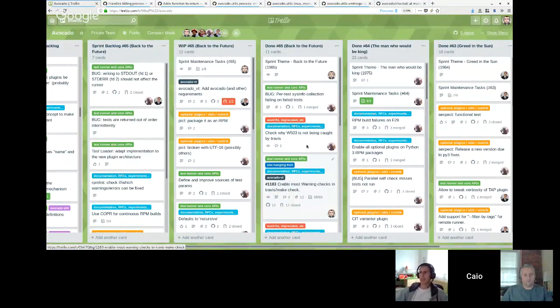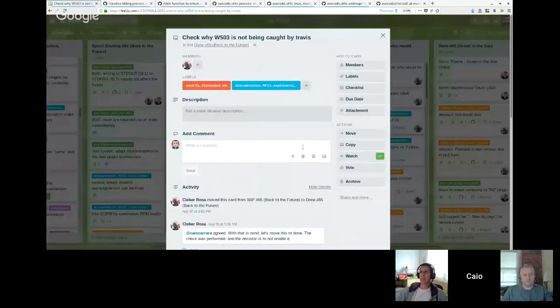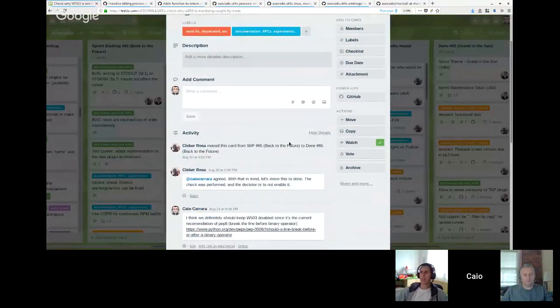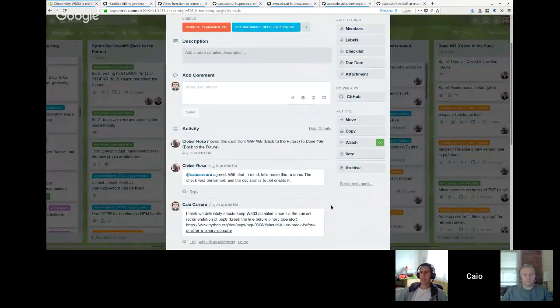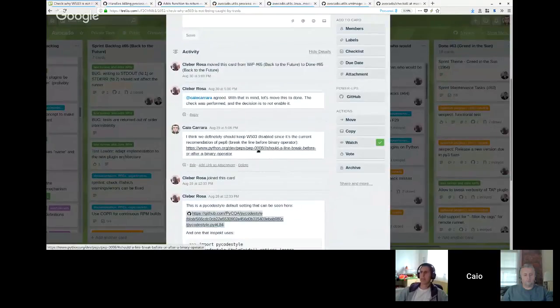That's it. The next one is also an issue where we did not actually change or implement anything. We follow the recommendation of the PEP documentation to keep the check W503, or 503, disabled.